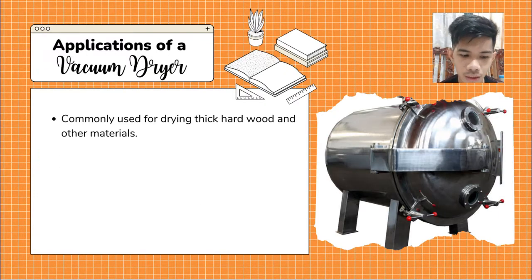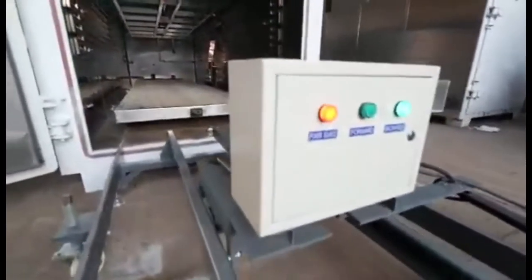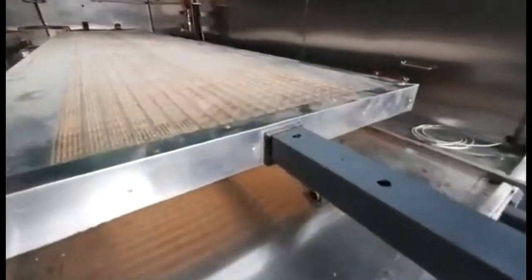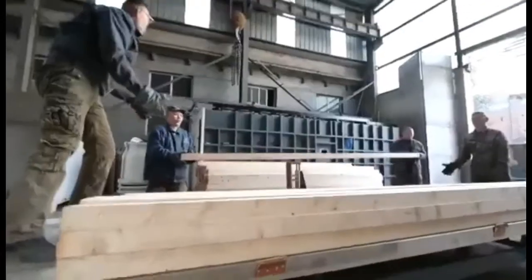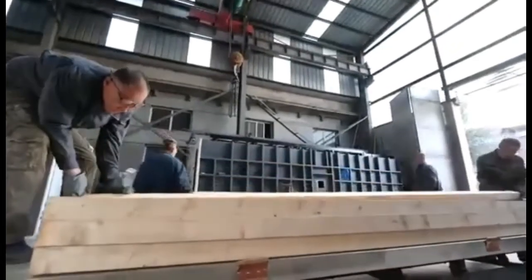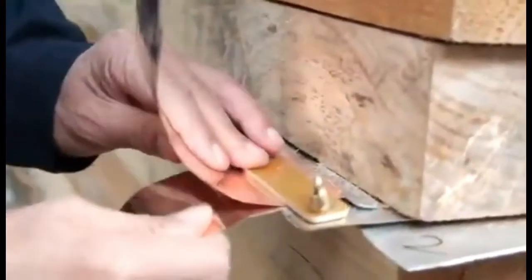Vacuum drying application. Commonly used for drying thick, hard, and other materials. In the vacuum drying process, the material to be dried is subjected to a reduced pressure environment, which reduces the boiling point and aids evaporation of the water or capillary transport. The targeted supply of heat and pressure control optimize the drying process. Another positive effect is the low energy cost, as the vacuum makes it possible to dry materials at very low temperature.